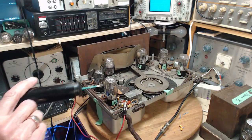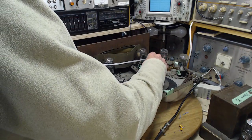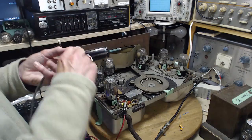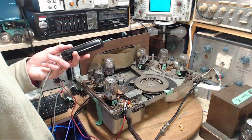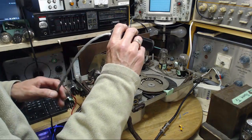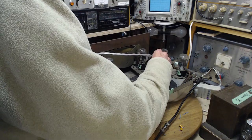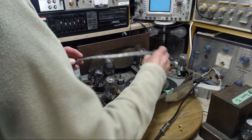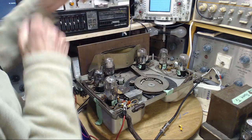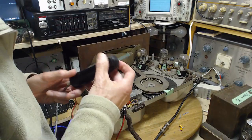Wow, what did I just do there? What did I just do? Did I short that? So what you can see is the speaker just leaped. The speaker cone just jumped a mile over here. Well, I don't know what it bumped. It bumped something. Nothing to be heard. No wonder we're not hearing anything. Nothing making it through the radio.